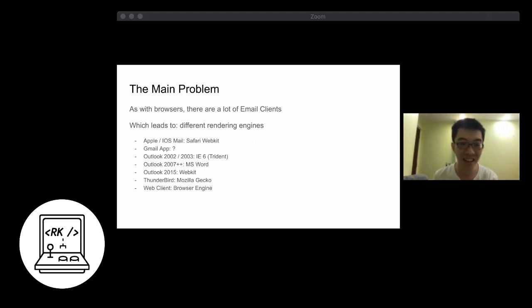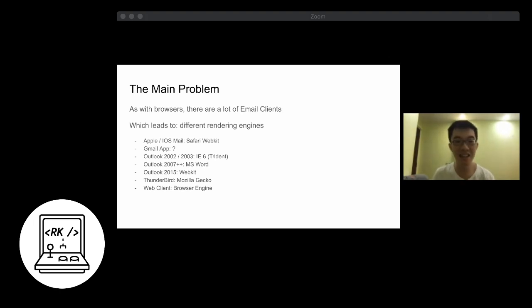Then another interesting one is Outlook 2007. It's using MS Word. Yes, MS Word. You did not see that wrongly. So Outlook 2007 is using MS Word as their rendering engine. Only after 2015, Outlook 2015 is using WebKit finally.